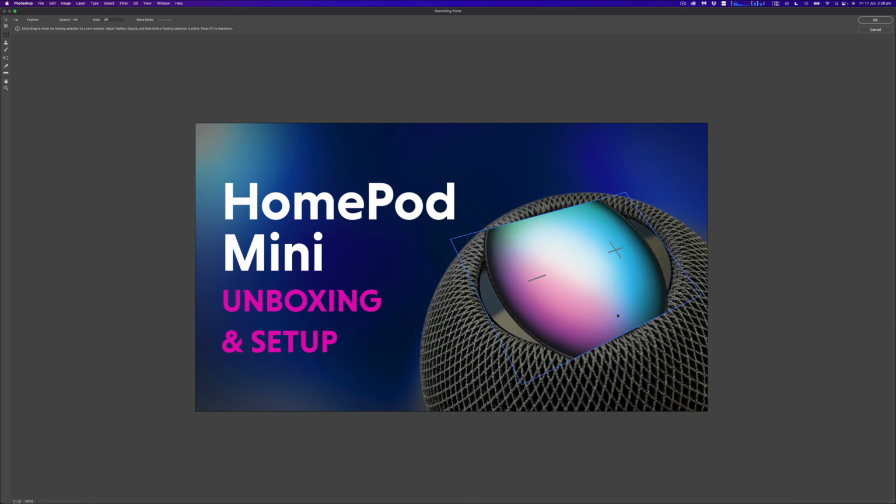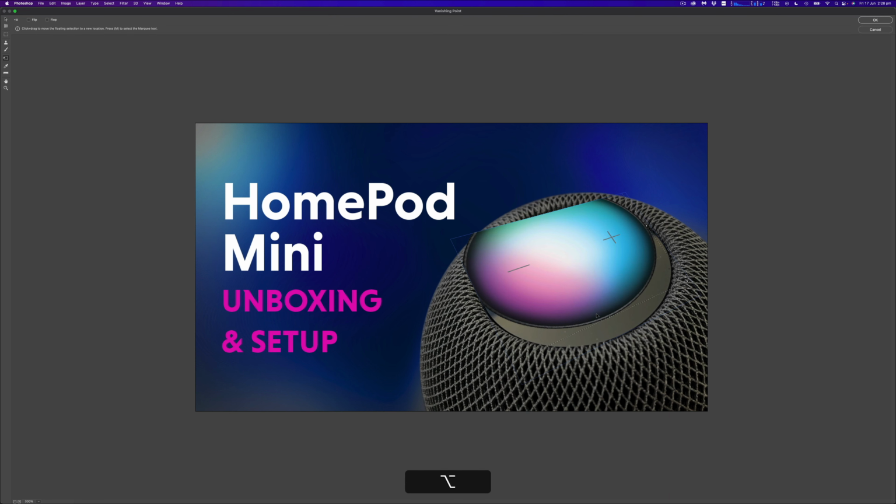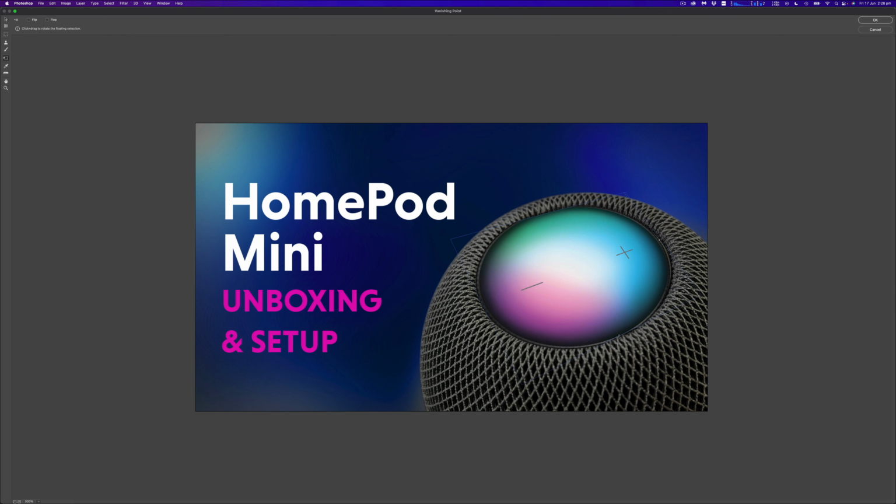You can see the orientation is wrong. So what I want to do is transform this to fit within that space. It's got the perspective. Let's just bring that up. Just control, bring that down in there.